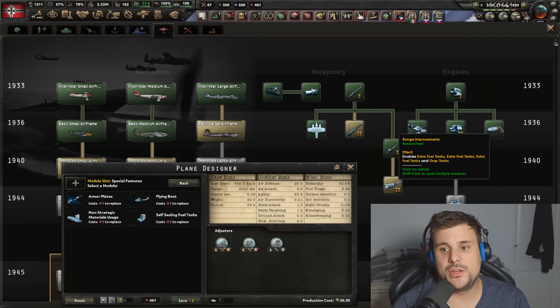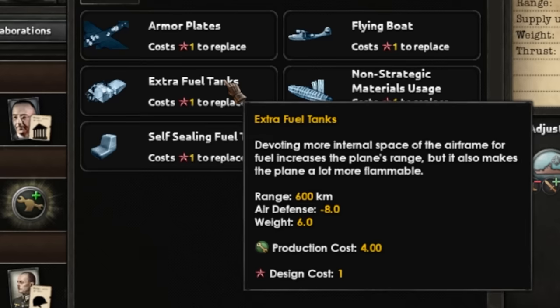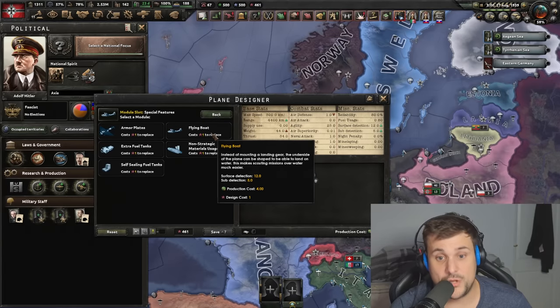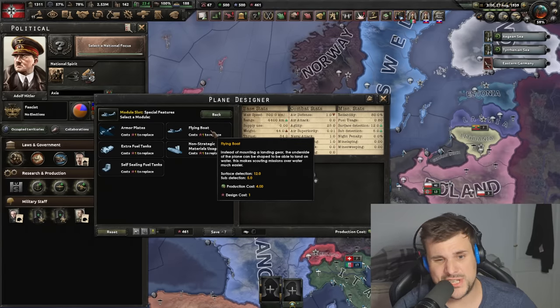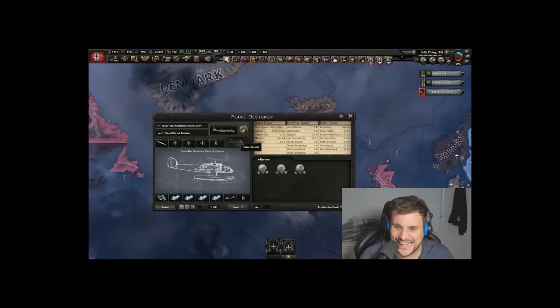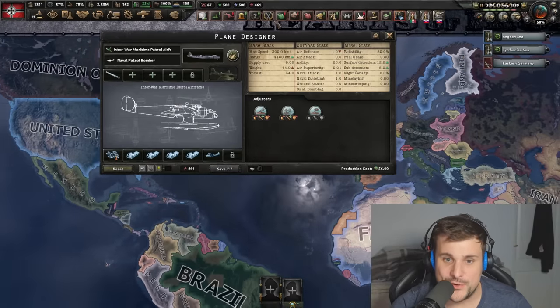So with that in mind, you can go for range improvements here, which has the ability to add on, here we go, extra fuel tanks, which gives an extra 600 kilometers of range, but you do lose air defense. So overall, I don't know why you would ever do this, but you could add on loads of extra fuel tanks. And you could make it a flying boat too, which gives extra surface detection, which kind of makes sense in a way if you think about it. If it's a long range maritime plane, you now have a range of 4,400 kilometers. That's just ridiculous. That's basically the full girth of the Atlantic Ocean, pretty much.